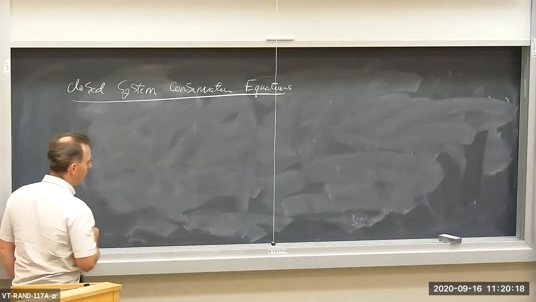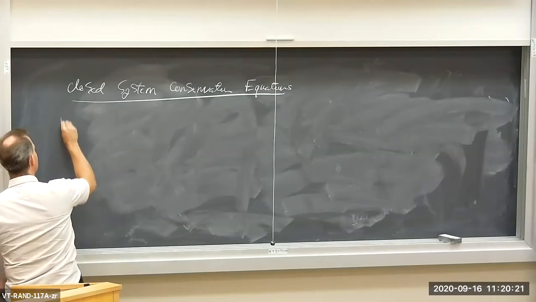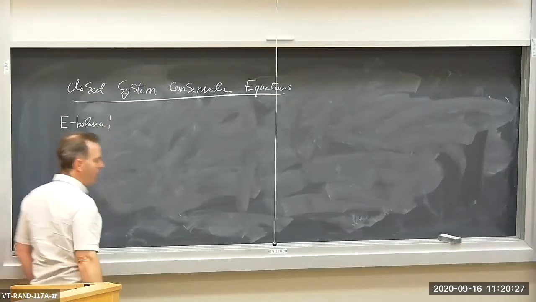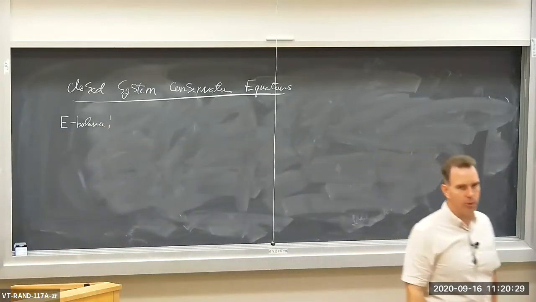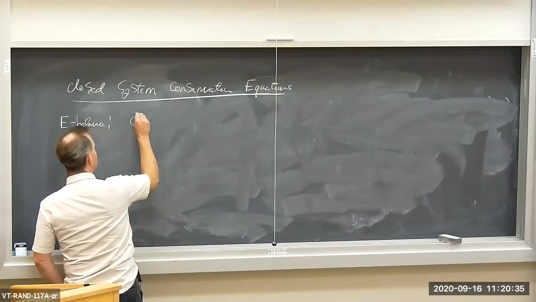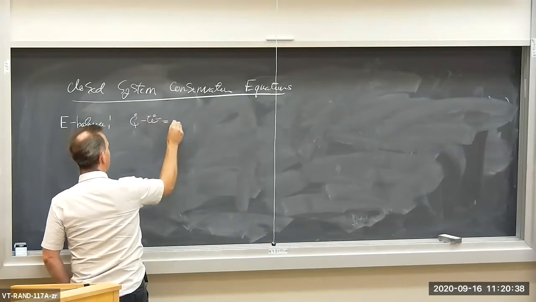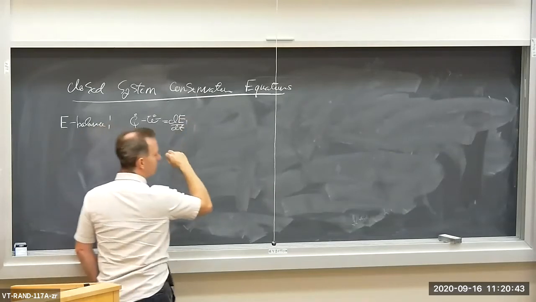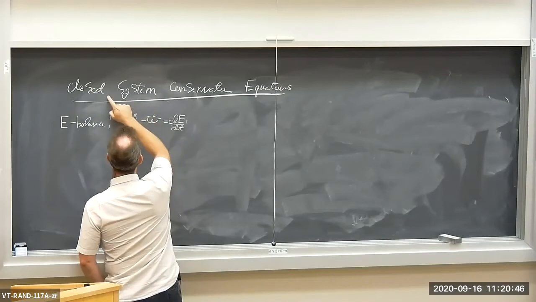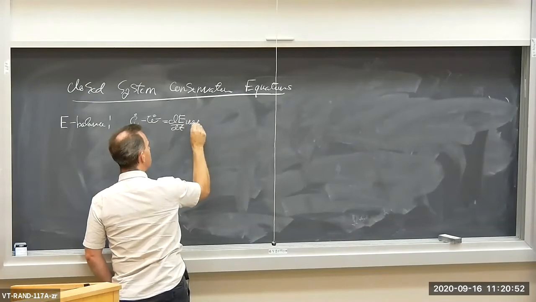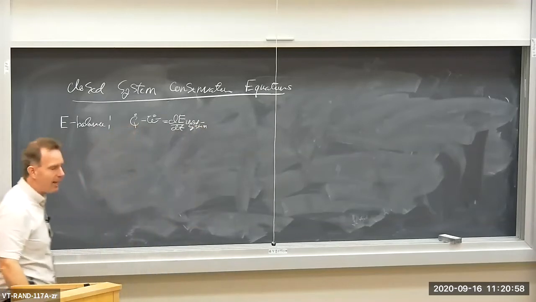We have conservation of energy, the energy balance. By the way, I'm going to write it on a rate basis with the dots in there. So we have Q dot minus W dot is equal to dE/dt. And I'm going to specify that this is for a closed system. The change in energy over time for a closed system. I'm going to specify that we're talking about the energy of a closed system.